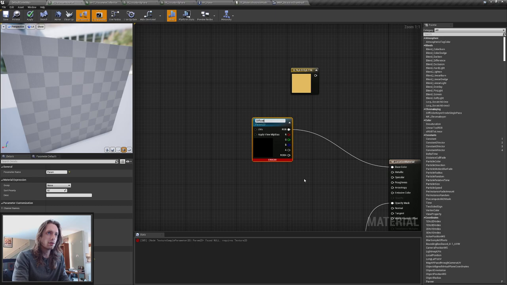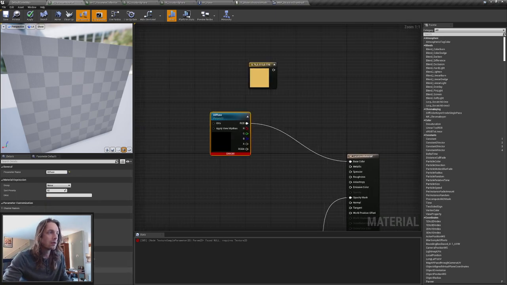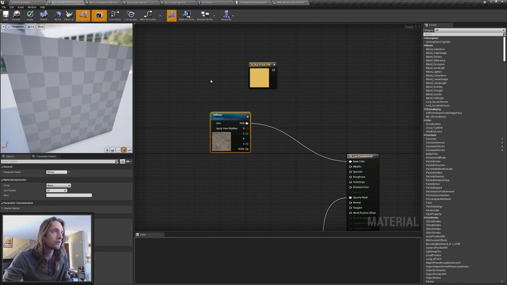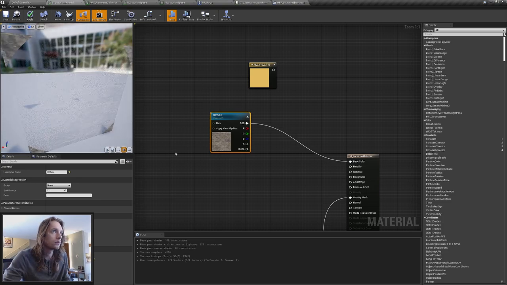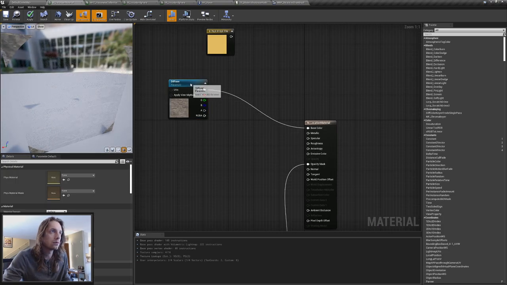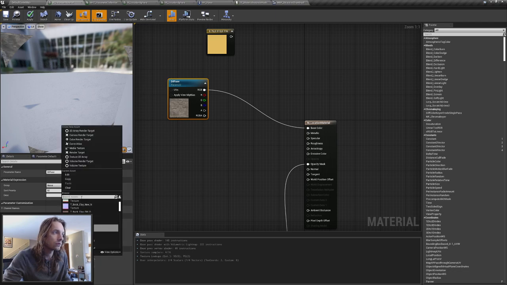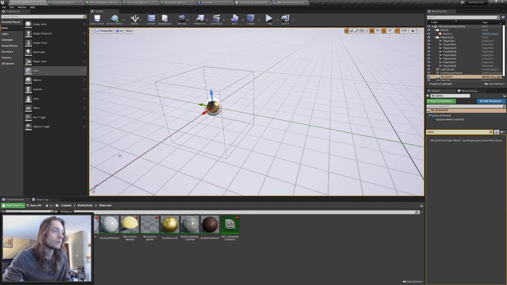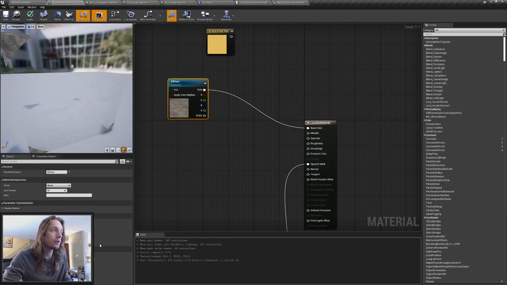Diffuse? Asset platform is what we were using.